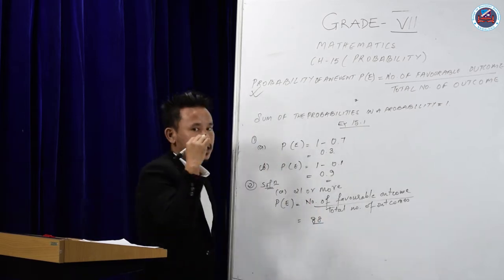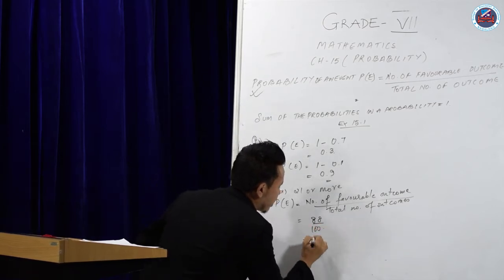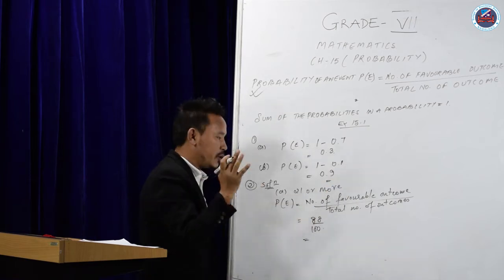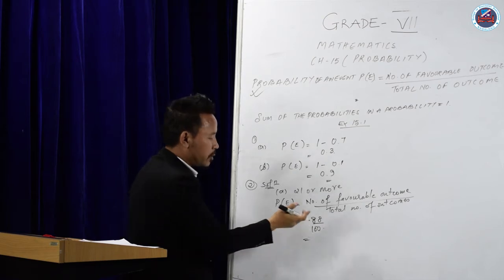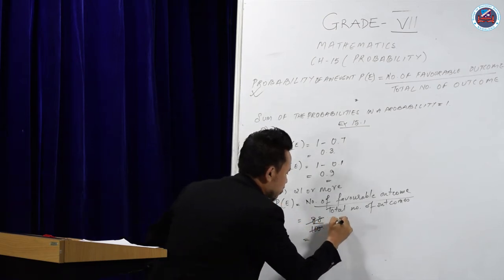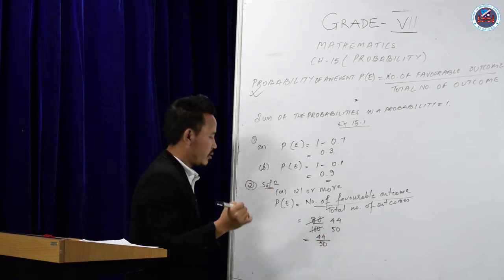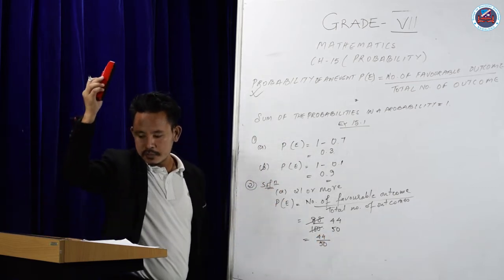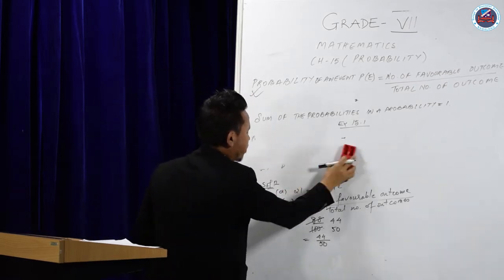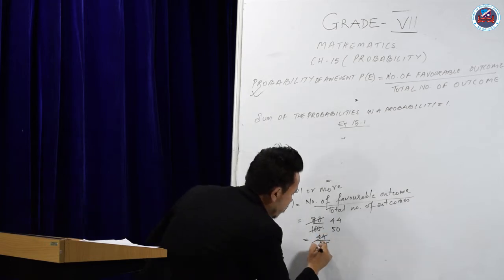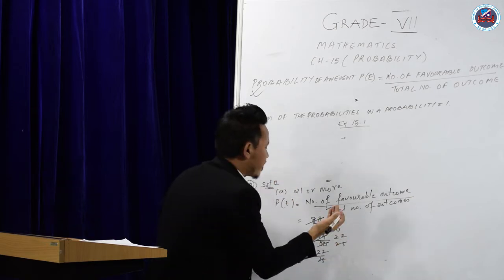88. And since we are dealing with percentage, we always take the total in terms of 100. So the number of favorable outcomes, not including under 21, is 88, and the total number of outcomes in percentage will always be 100. So 88 divided by 100, when you cancel it, we get 44 upon 50. So that will be our answer A, 44 upon 50, which can be divided further by 2 to give 22 upon 25, or you can directly cut it.